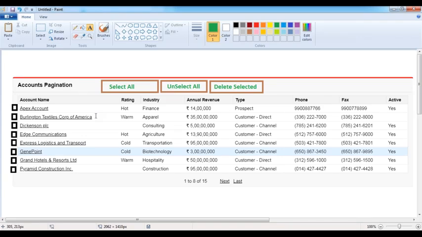Now select the records here. Not only the account object records, select some contact records and some lead records also, manually by using the mouse pointer. Once you select some records in all three objects, click on the Delete Selected button. The selected records have to be removed from all three objects in one shot. I want to remove records from multiple objects in one shot. How can we do this? We'll see practically in the next session.